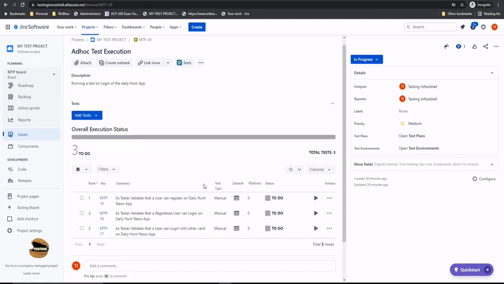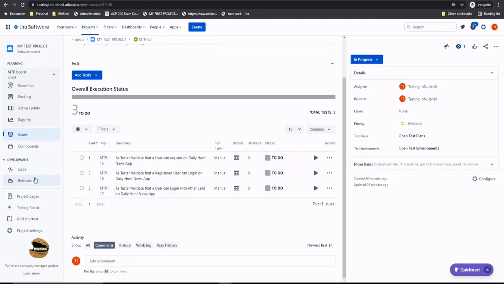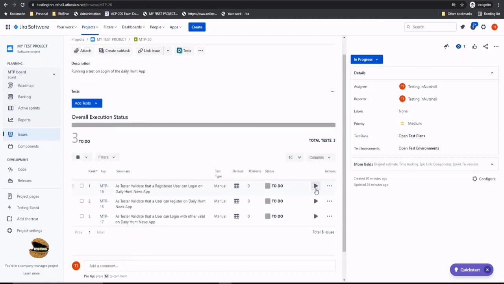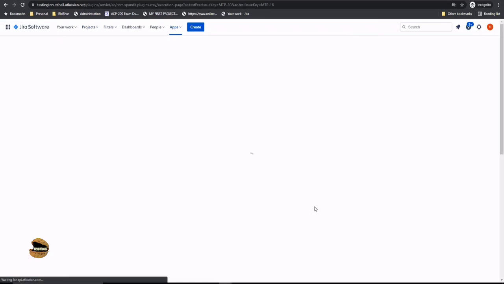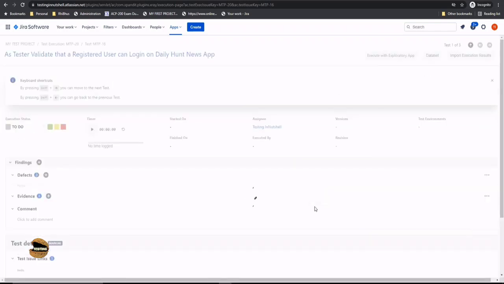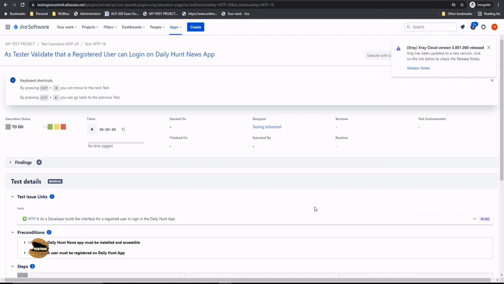So yes, all the protocols of test management are very well followed here. Let me just keep it on the top, because I'm just going to run one test right now, and click on this run button. As soon as you click on the run button, it's going to take you to a completely different window, which is the Xray executor. This Xray executor window will give you the interaction and the interface which you need for running a test. That's the window you're looking at right now.